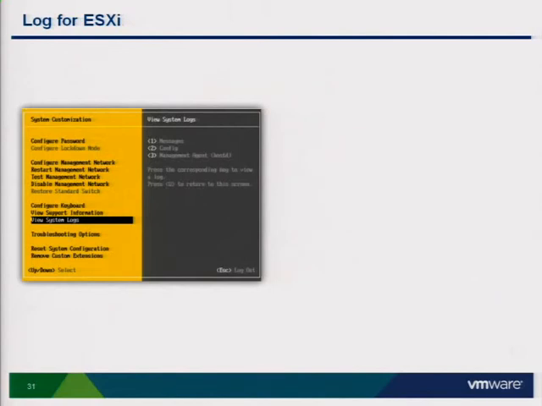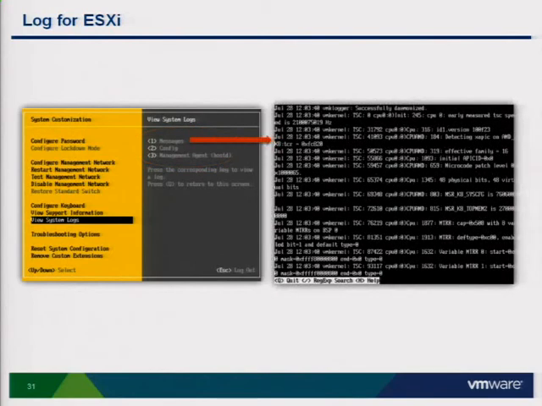And in the Service Console, I sometimes face the problem that it's difficult to find out where the log is. In ESXi, it integrates the log into the console screen. You could select View System Logs and select the message item. You will get the system logs. I think it is easier than SSH. It only needs 2 steps. Okay.